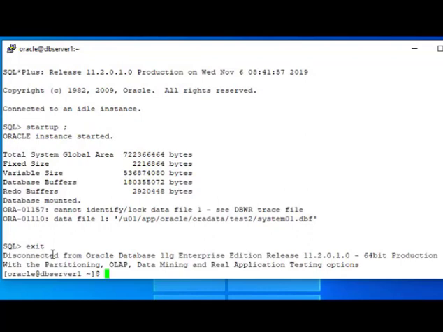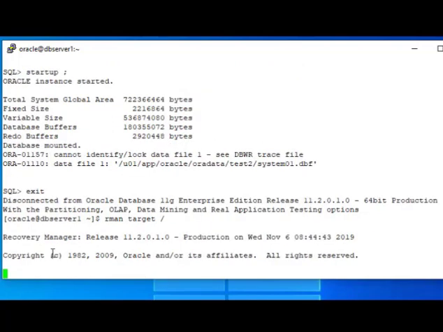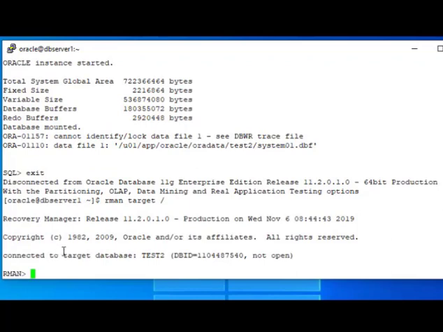Exit. rman target. So now the restore command: restore database. The RMAN restore database command will restore every data file in our database.